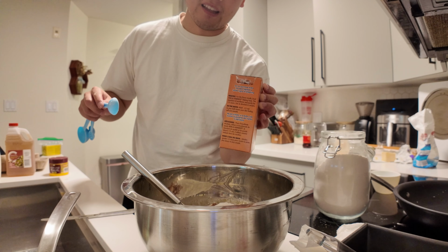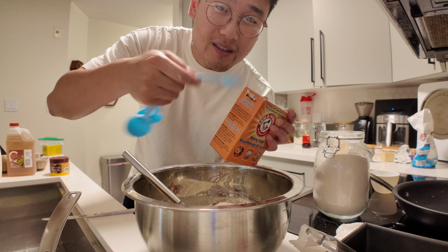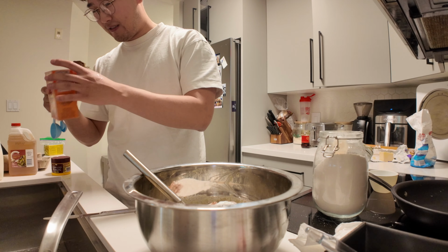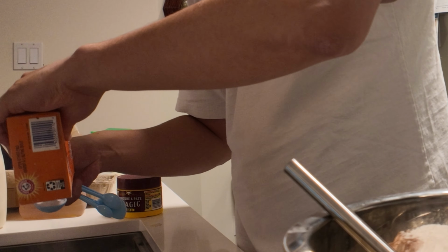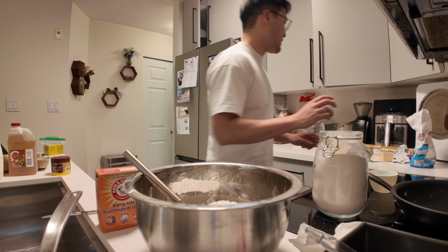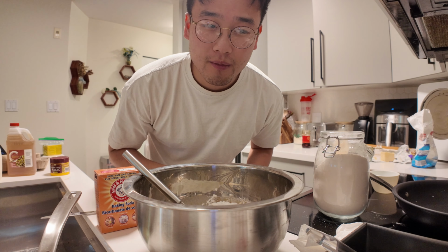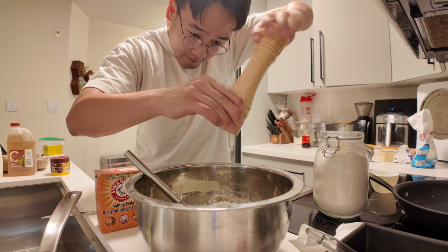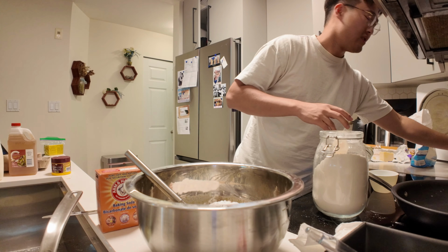Why is the baking soda like this? Like, Arm & Hammer, I know you have different use cases, but isn't the main use case baking? How am I supposed to spoon it out of here? Got it in, boys. And then it says 1/4 teaspoon of salt. And I'm pretty sure you're supposed to use kosher salt, but I couldn't find that. So I'm just gonna use this. Cracks. 4 cracks. Seems reasonable.